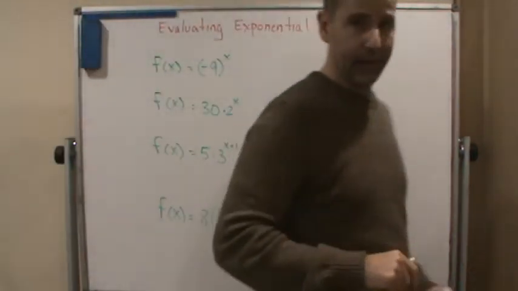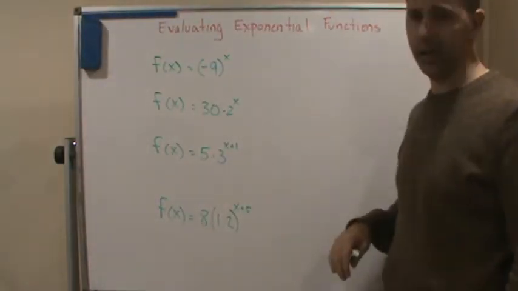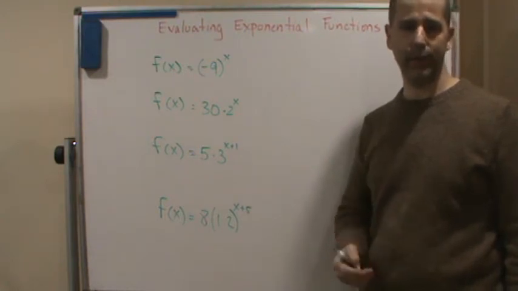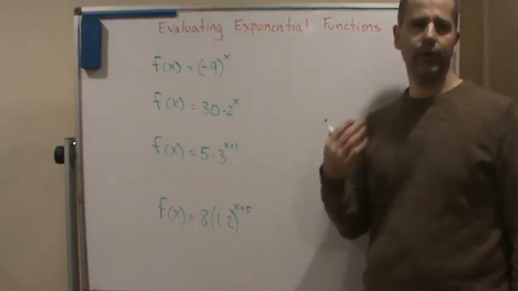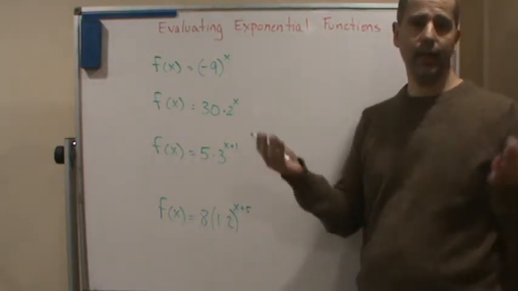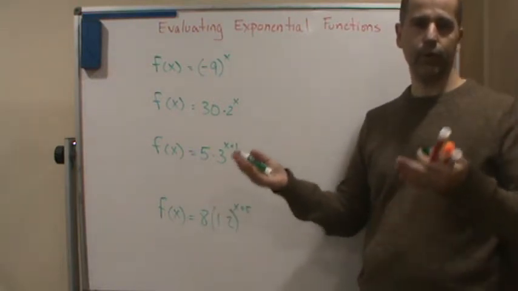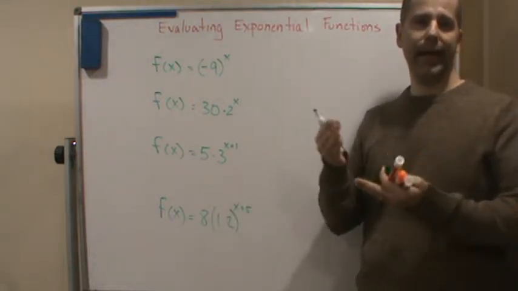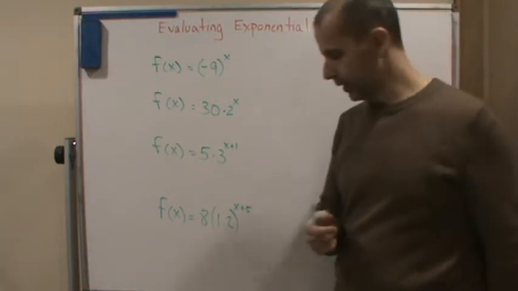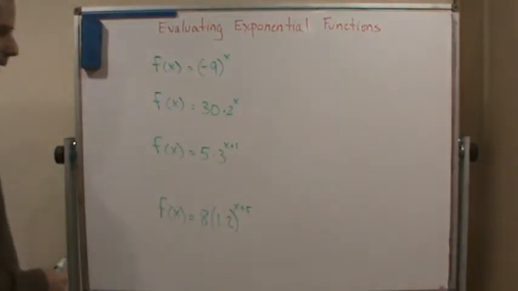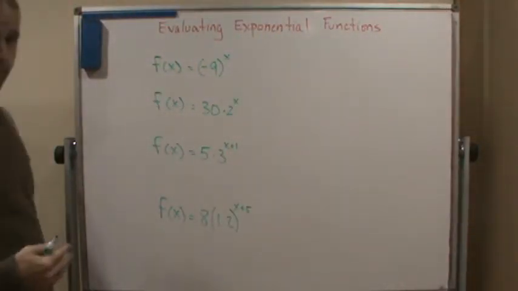Okay, so welcome back, and now we're going to do some examples of evaluating. We're going to talk about evaluating exponential functions. So evaluating, again, just means that you're going to plug in a value and you're going to evaluate the function at that x value. So for example, here are 4 different exponential functions that we're going to evaluate.